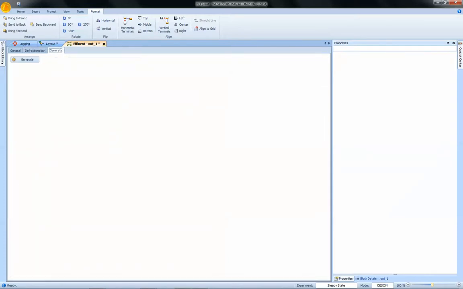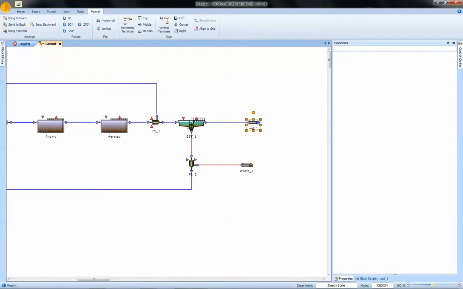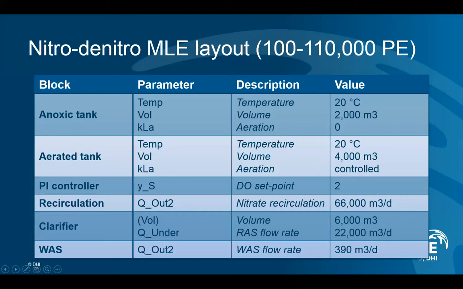Good, now I can close this one as well and maybe save my project. The next step here consists in inputting the dimensions of my plant. And here's an overview of the key parameters that I'm going to set. I have to set the temperature for the two tanks, volume and aeration level in the two tanks. One will be non-aerated, as you can see here.